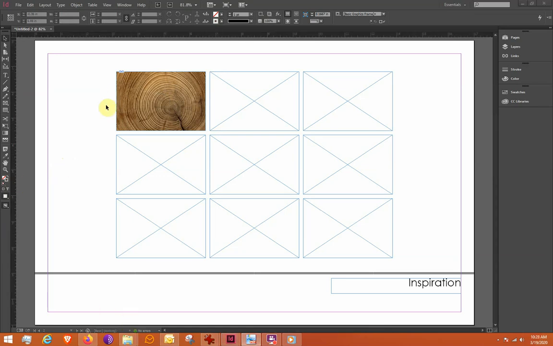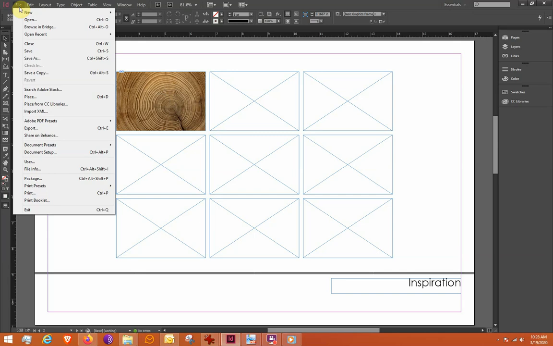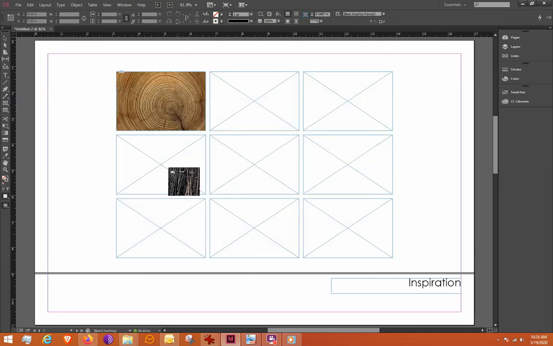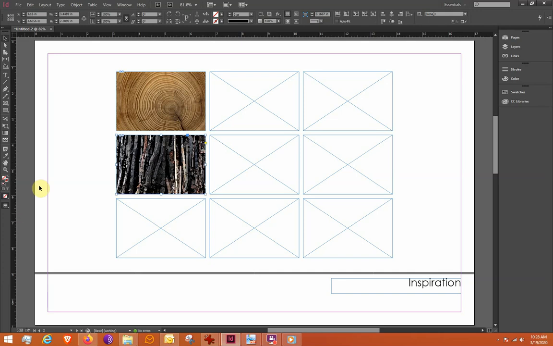Okay, so now I have another image that I want to put in there, and this time I'll do it by placing. File, place, and I have some natural sticks here, and I'm putting that in that frame. And I want this image to be bigger, so I'm going to highlight this frame and delete it by hitting the delete key.